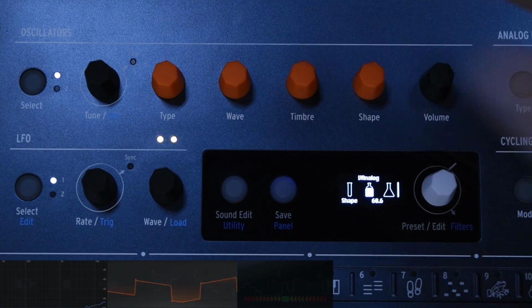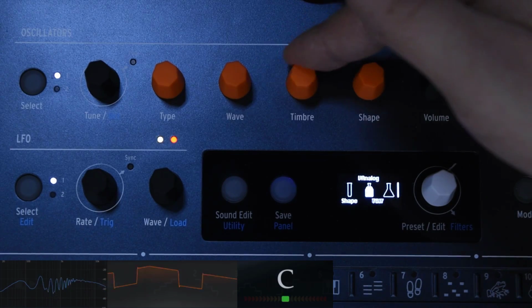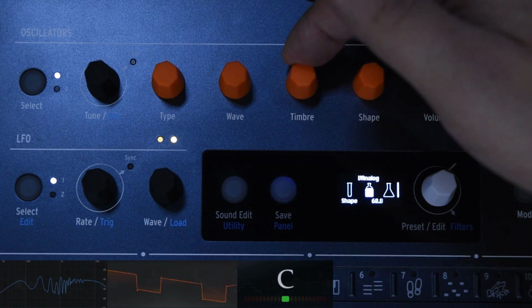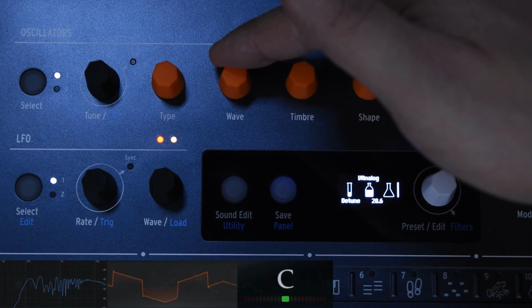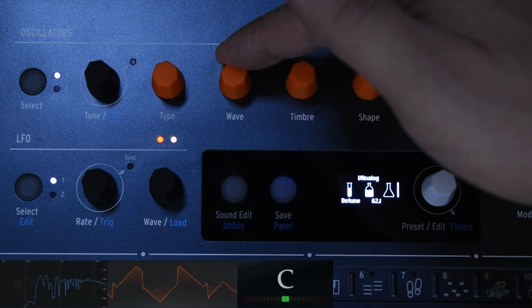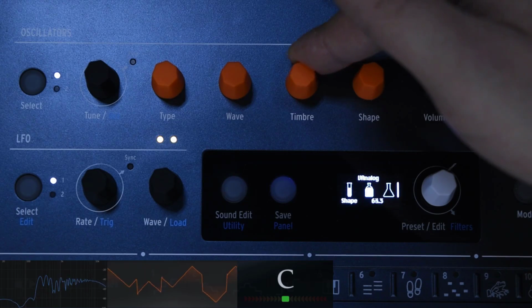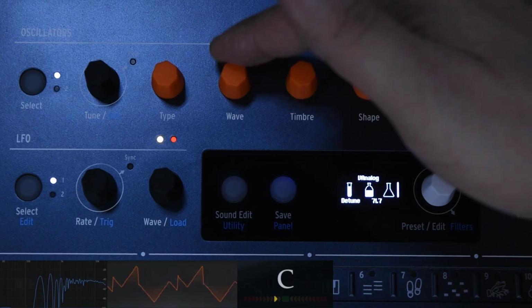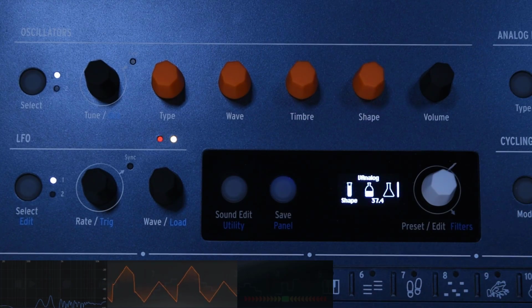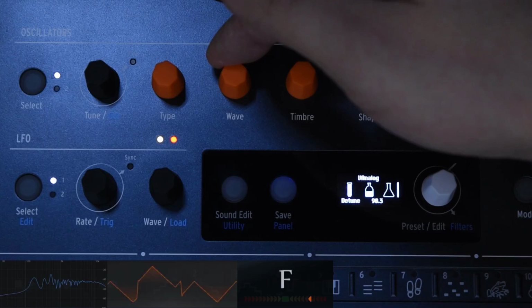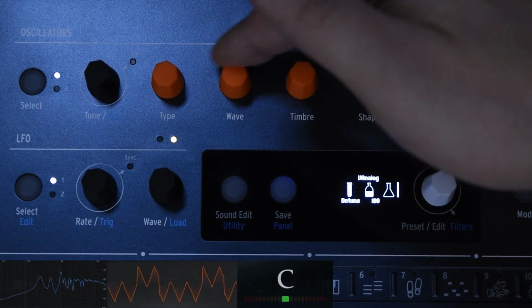Now, the trick right here, and this is completely up to you, you can maybe just use this hard sync to get those kind of sounds, but maybe right here you can detune and play a different interval. Maybe I'm gonna go to something else. Now you get atonal sounds. You just find the sweet spot for you.